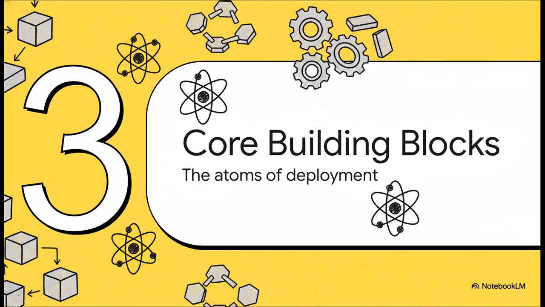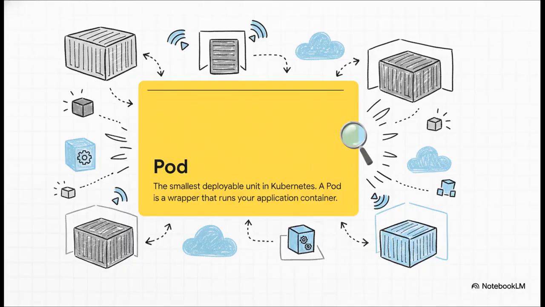Okay, so that's the what and the why. Now let's get into the how. To really get a handle on Kubernetes, you got to know its basic building blocks. Think of these as the Lego bricks you'll be using every single day. And everything, I mean everything, starts with the pod. It's the absolute smallest thing you can deploy. A pod is basically a little wrapper around your container. It gives it a place to live, its own IP address on the network. Just think of it as the individual house for your tiny application.